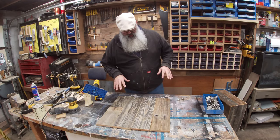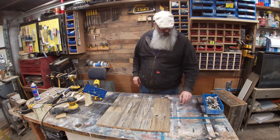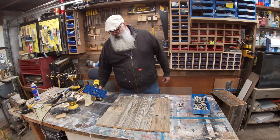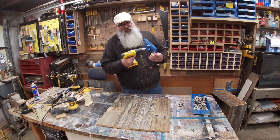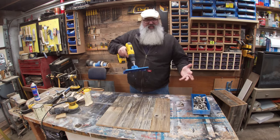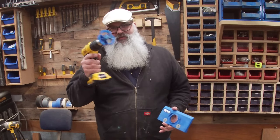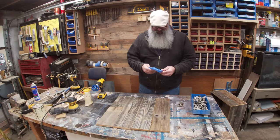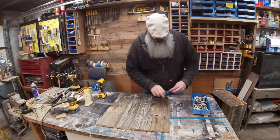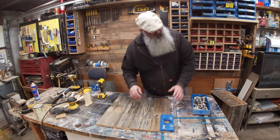All right, now that I have the doors out of the clamps, I established what are going to be the inside and the outside, and this is the inside, so this is where I want to put the hinges. I have a whole bunch of hinges left over from other jobs, so it's kind of cool that I can reuse those. And I'm going to use my Kreg jig here. If you guys don't know this, I was kind of dumb when I first used this. I was drilling it and pulling it out, cleaning it out and sticking things in there. I had no idea that it unscrewed like that, so you could clean everything out and move this. So I'm going to use the measuring that they have here, put it on the edge. I think that looks like a good spot right there. So I'm going to drill all 4 of those, and then I'll put the doors on the carcass.